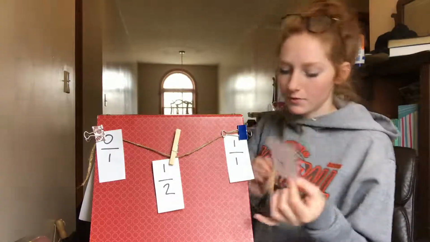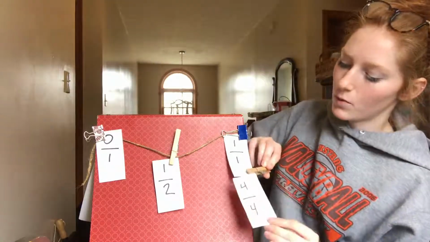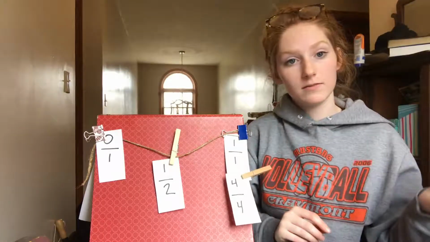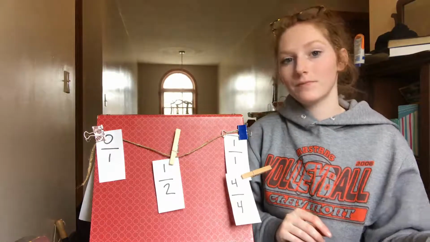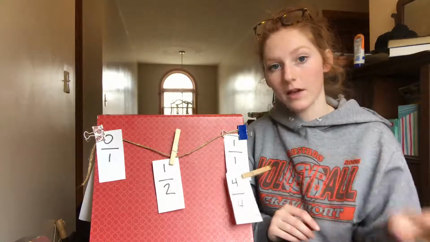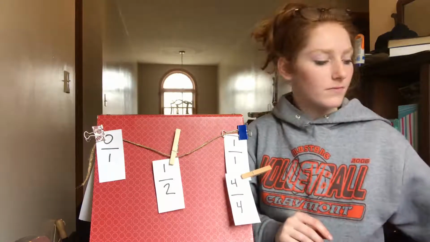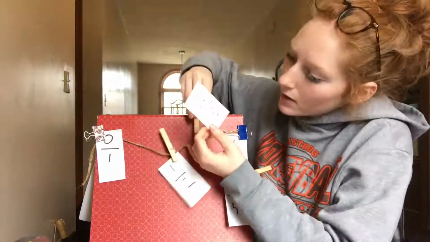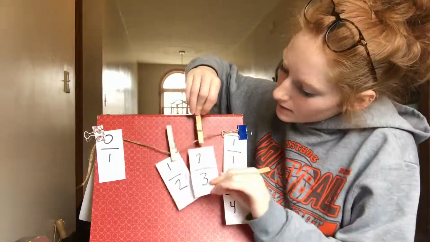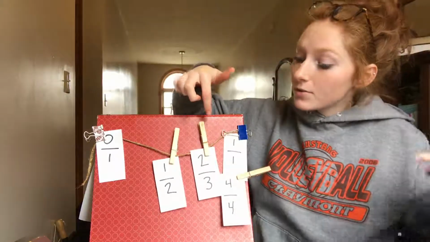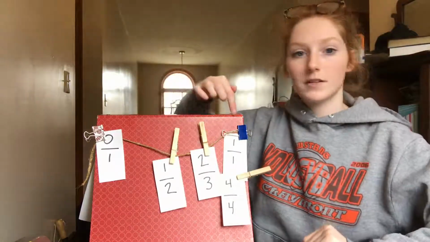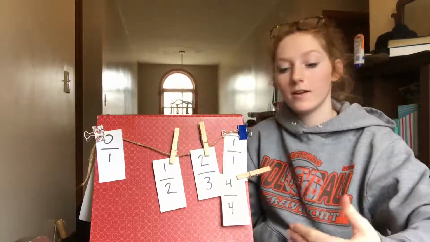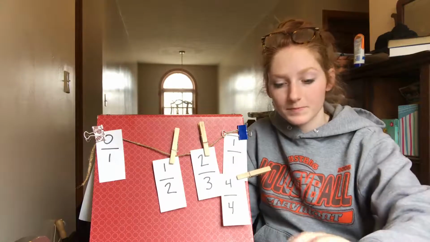So if a student has 4/4, hopefully they will place it under 1/1 because that fraction is whole. There are 4 pieces, all 4 pieces are there. Here there's 1 piece and that piece is there, that fraction is whole. So then a student might have 2/3 and they would hopefully put it in between these 2 cards. And they could say, I know that 2/3 is greater than 1/2, but it's not a full 3 out of 3 yet. So that's why I put it here, and that'd be totally acceptable.